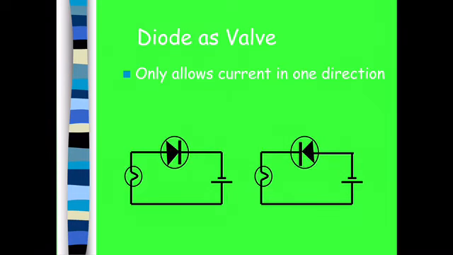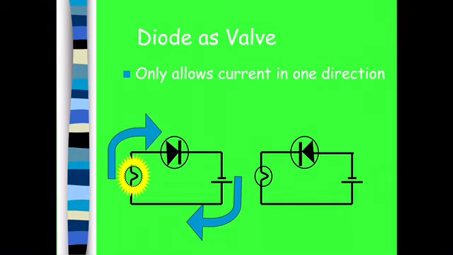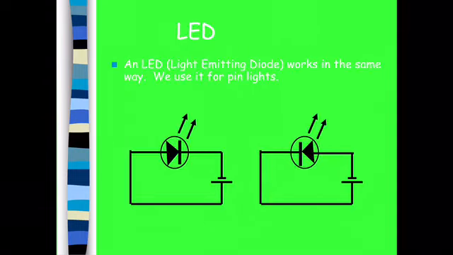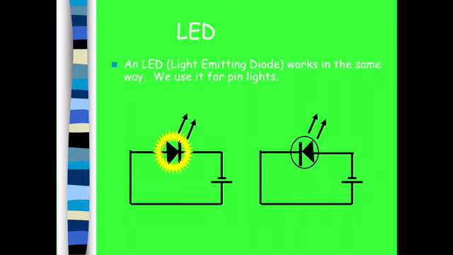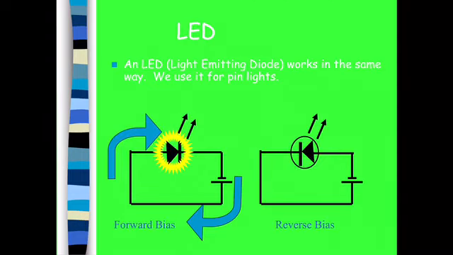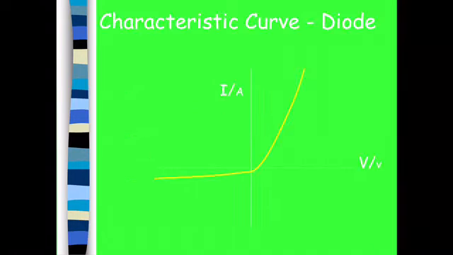So if you take a diode, the one on the left is connected correctly and lights, the one on the right doesn't. The one on the left, you get a flow of current around because it can go through the diode. The other side acts as a barrier, so you have forward bias on the left and reverse bias on the right and no conduction. You don't even need a bulb because you have a light emitting diode, so they'll light up in forward bias and not light up in reverse bias. They're like your pin lights on all sorts of manner of equipment. So this is a very important thing.